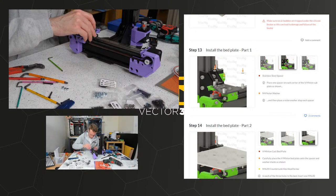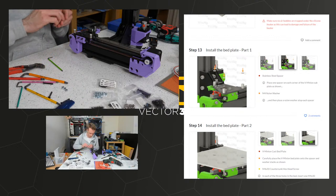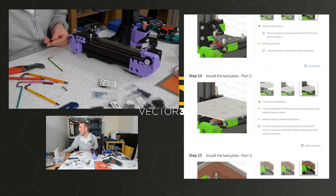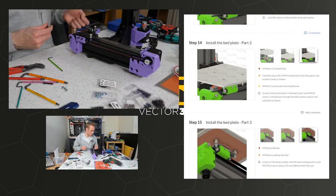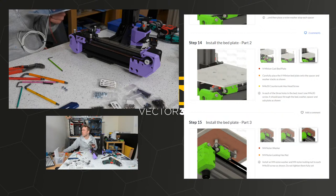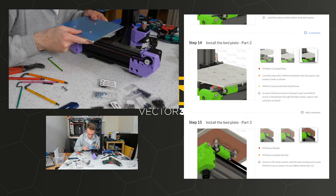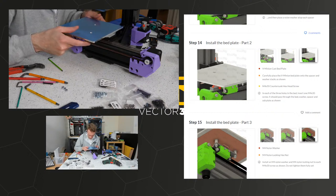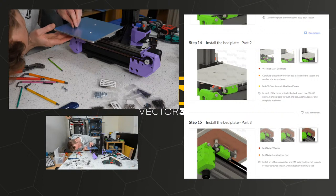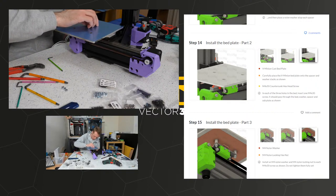Nope. That on there. This is only going to take 3 washers. That on there. Put one underneath as well. Those through there, and then washer in there. Yeah, okay. So we need our bed back. Let's make sure we get the bed the right way round. Oh, that's the side with 2 what's-its, so it's got to go that way. One, 2, 3.